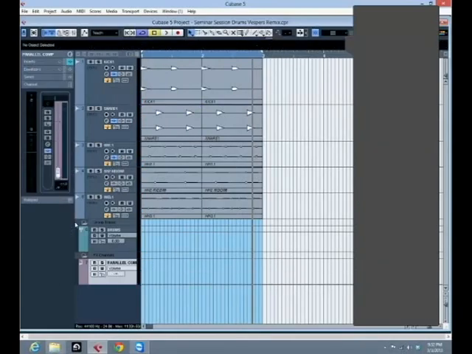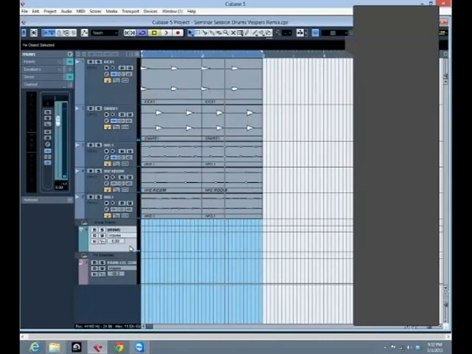So one thing that's really important to know about parallel compression is you got to turn the channel all the way down and then slowly bring it up. And you want to do that so you can slowly, gently test the waters, decibel by decibel by decibel, to get it in the sweet spot. Everybody here knows that whenever you tweak anything in music production, whether it be an EQ or an LFO or any sort of parameter on a synthesizer or a plugin, it's all about finding the sweet spot. It's kind of like a vagina. You got to find the sweet spot.